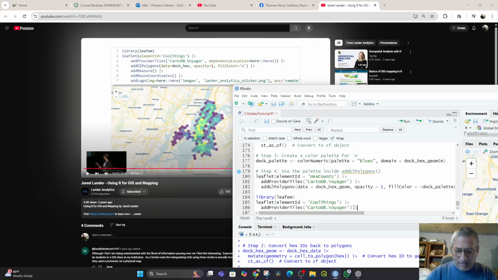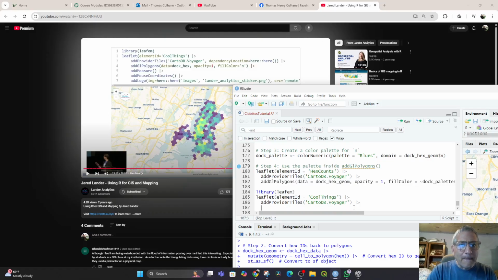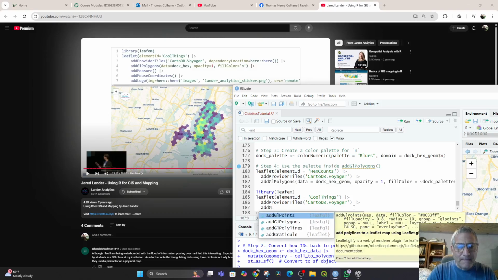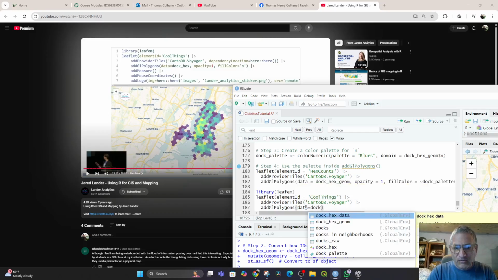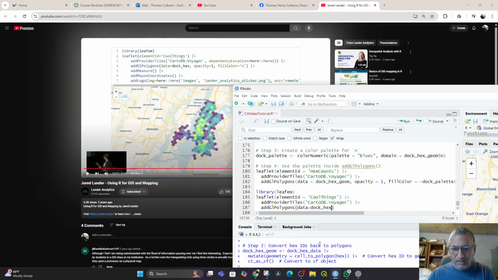But come here and pipe that to add GL polygons and then say data equals doc underscore hex, which is down here, and then put a comma, a period, and say opacity equals 1, fill color equals n. We'll probably get an error with that, no doubt.